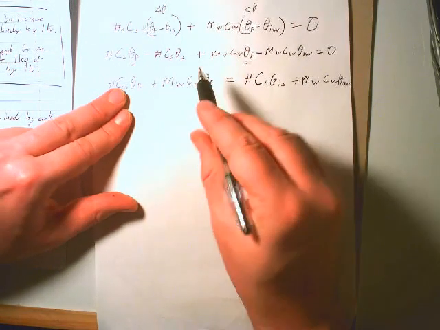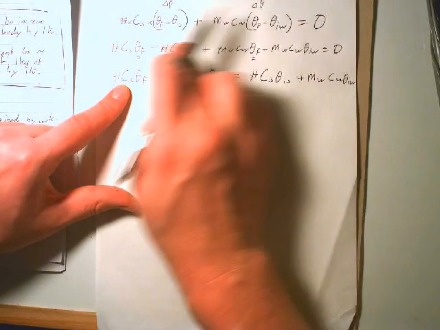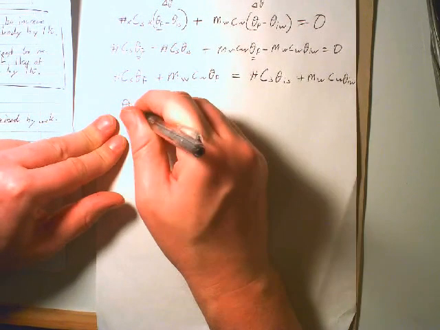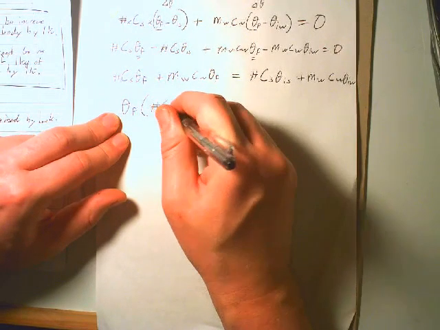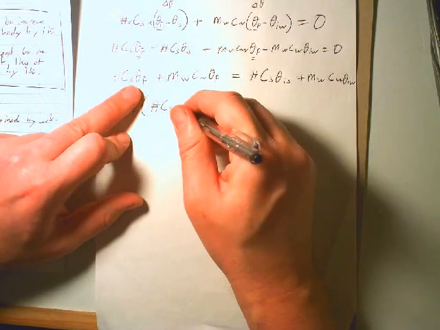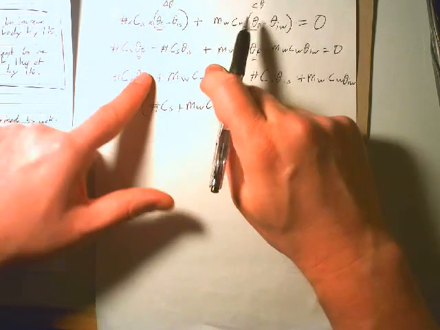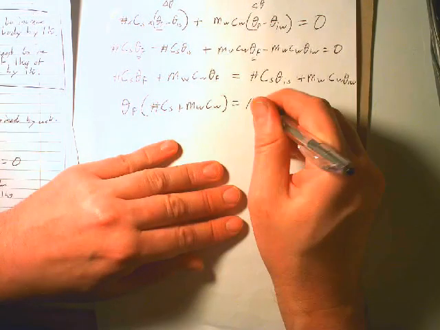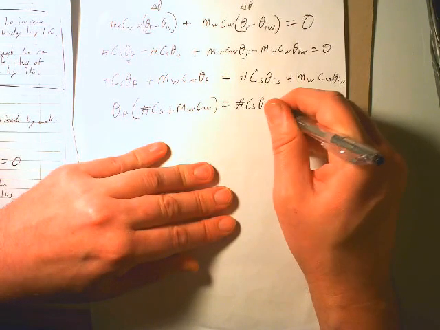Now, we're not quite there yet. We're looking for theta F. So let's do a little bit more algebra on the left-hand side of the equation here. Just isolate theta F. That's common to both of these expressions, so I'm going to factorize it by taking theta F out. That'll give us the number of stones, heat capacity of stones, plus mass of water, heat capacity of water. So I've just taken theta F out of this.